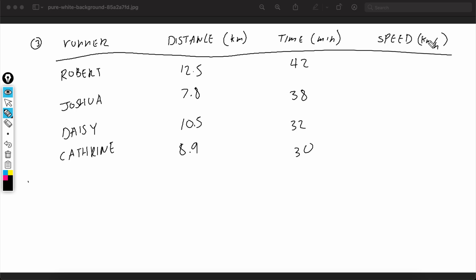But usually we calculate things in kilometers per hour or miles per hour, right? So how many minutes are there in an hour? 1 hour equals about 60 minutes. You agree? I think most people would agree. So we're going to convert all these times first. We're going to do 4 little calculations. We're going to get our 42 minutes from Robert. We're only doing time right now. We're going to do 1 hour, because that's what we're trying to get to, and 60 minutes equals, and I don't know yet. We're going to write them all 4 out.